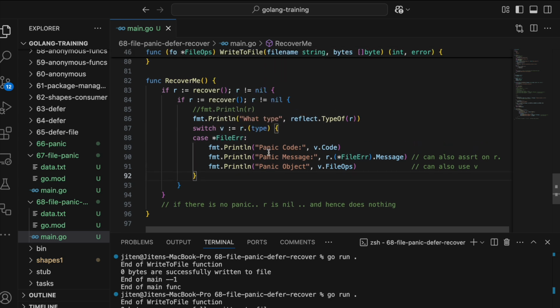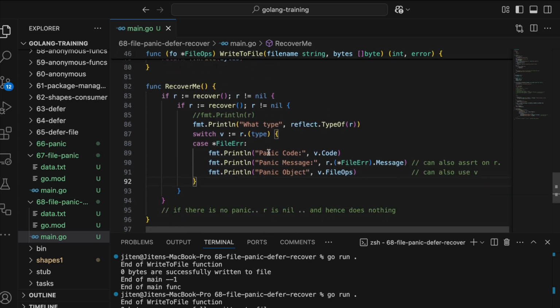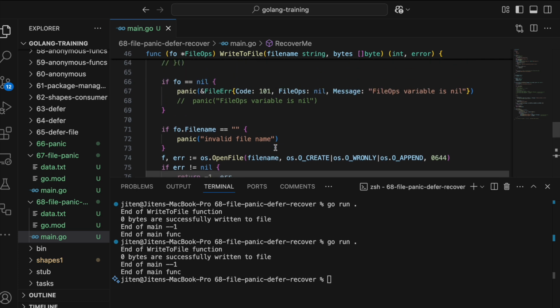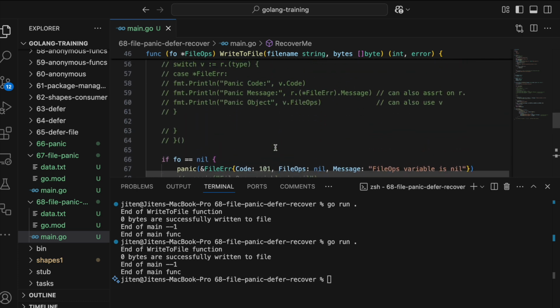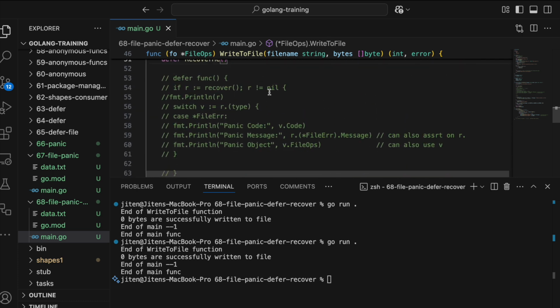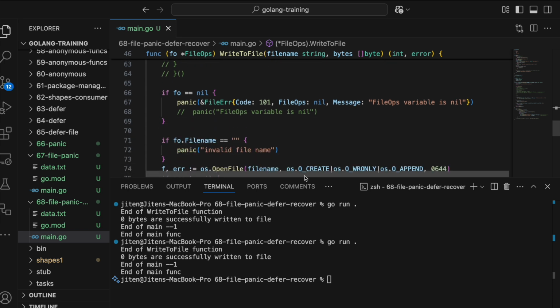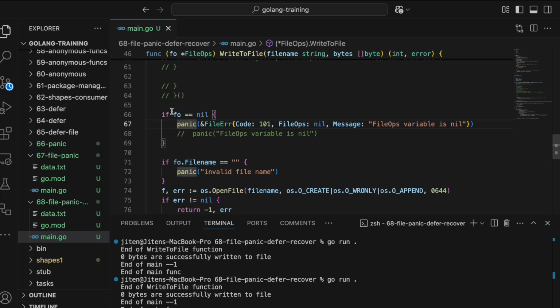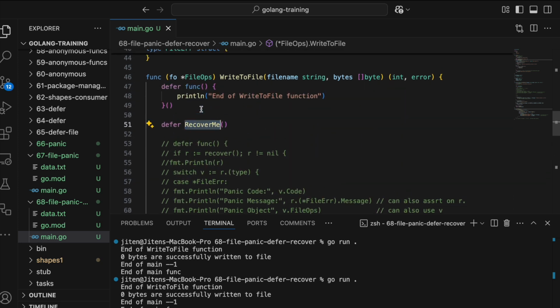Okay, it has recovered from that particular panic. End of file, 0 bytes. What happened here? Didn't I write recover? There is a panic, and I said recover me.